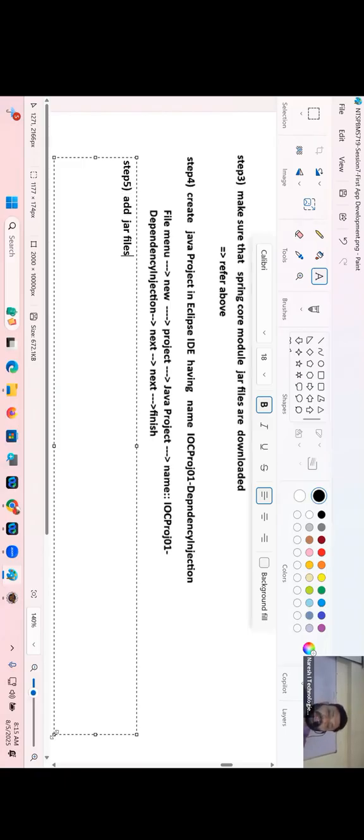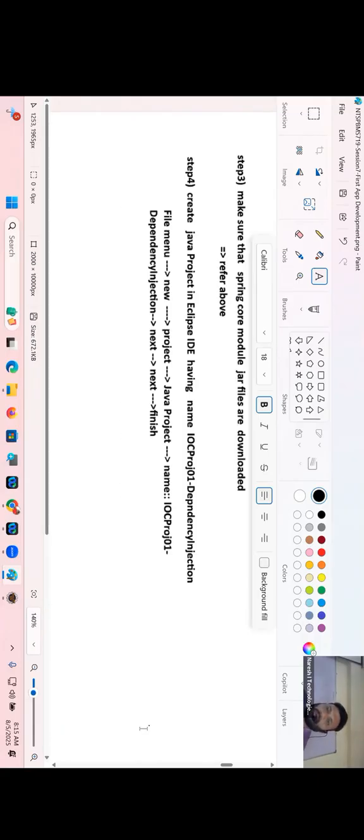Step number 5. Add Spring core module jar files to the build path of the project. Right click, guys. Build path.